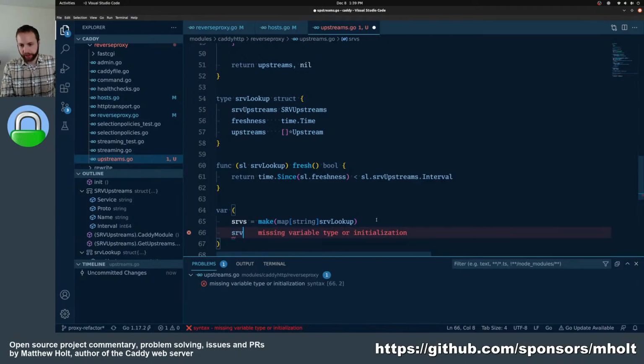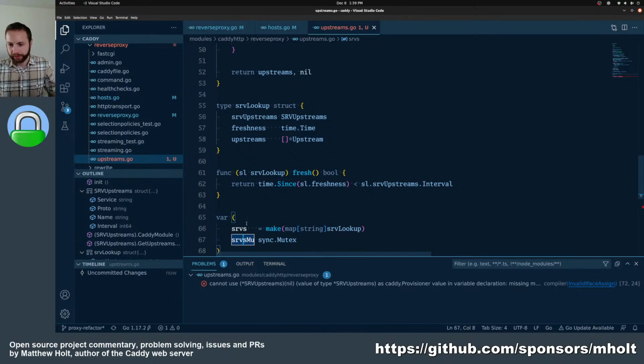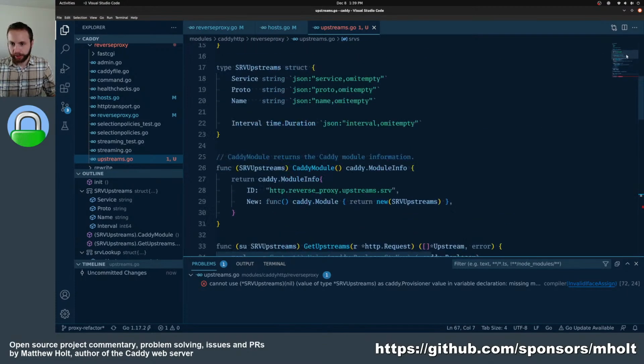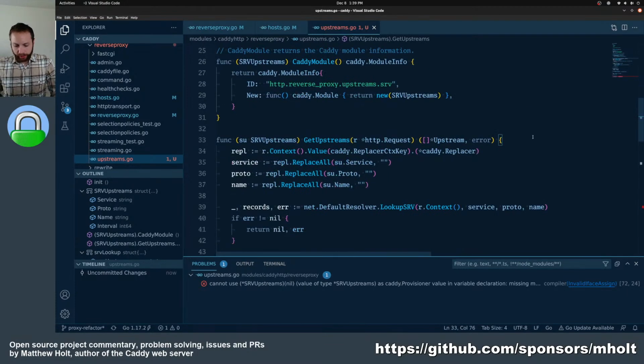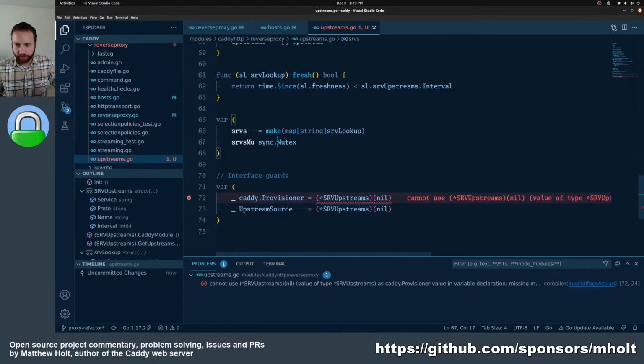Oh, this is going to be concurrent. So I do this a lot. So we'll need to lock and synchronize this. Okay, that's going to be fun. So let's go back up here. And you'll notice I made, actually, this should probably be a read-write mutex because we want to allow lots of readers.